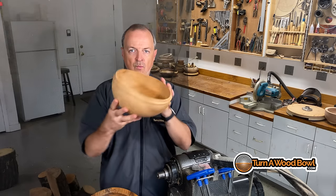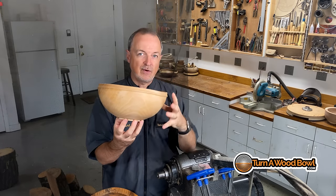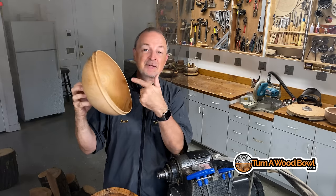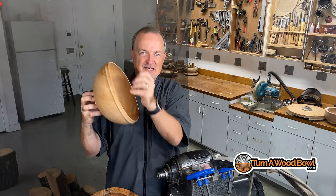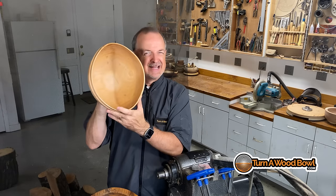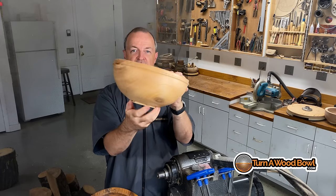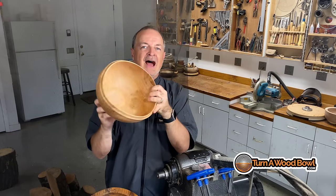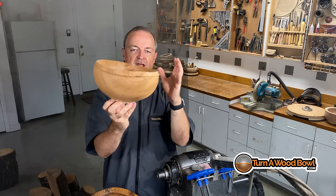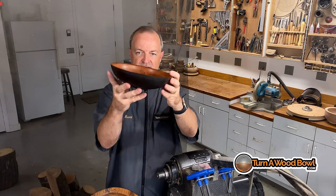This is another once turned bowl. This is sycamore. It was turned rather thin and it was very green at the time, meaning it was very wet. Look at this. It's shaped like a football. That's an American football. So all you guys in Europe and South Africa and Australia, it doesn't look like your football, but this looks like an American football. And this might be a little much for a lot of people. I mean, it's pretty heavily distorted, but still, it's pretty cool. However, if you're looking for a nice, round, circular rim that's nice and even, twice turning is what you're going to want to do.